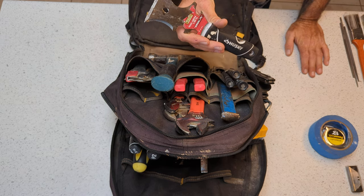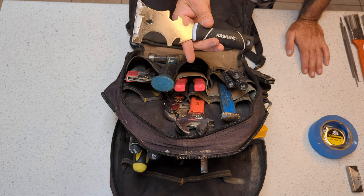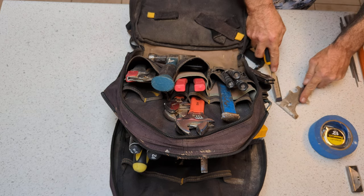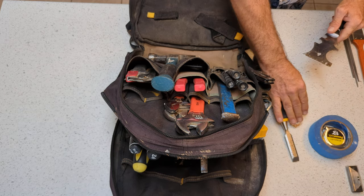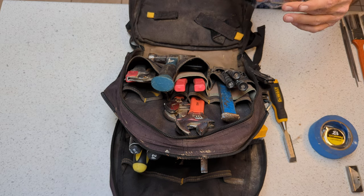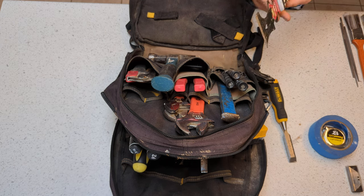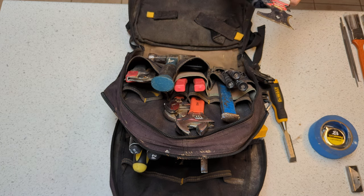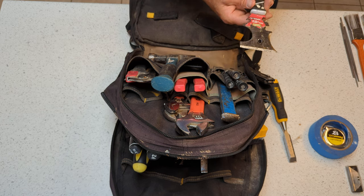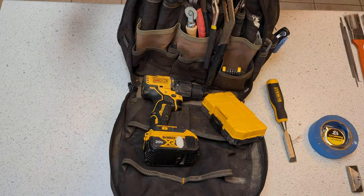Five-in-one. Honestly, a five-in-one is more like a thousand-and-one — you can use this for just about everything. I need to get it cleaned off, but that's what I'll be doing today. If you're patching little teeny tiny holes with your mud, that's more than enough blade width there. If I'm doing actual drywall work where I'm going to need my knives, I bring them in separately — I have a kit for those. But this guy is literally always with me and is absolutely indispensable.